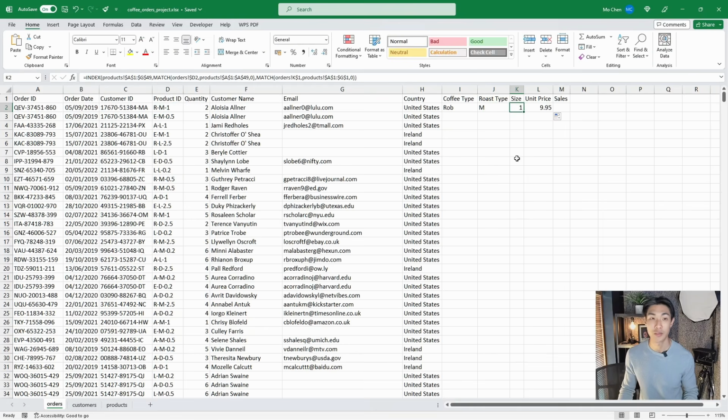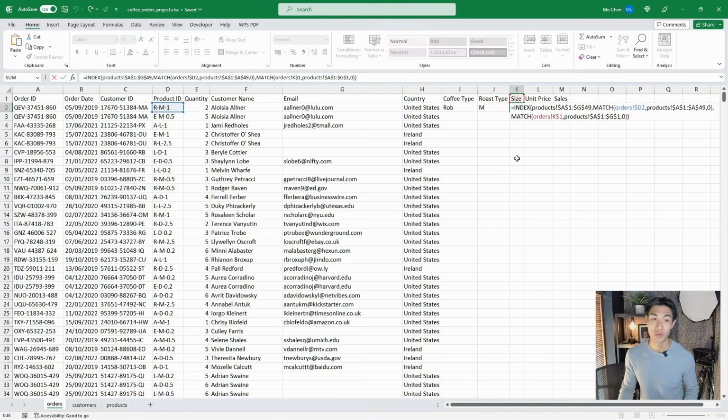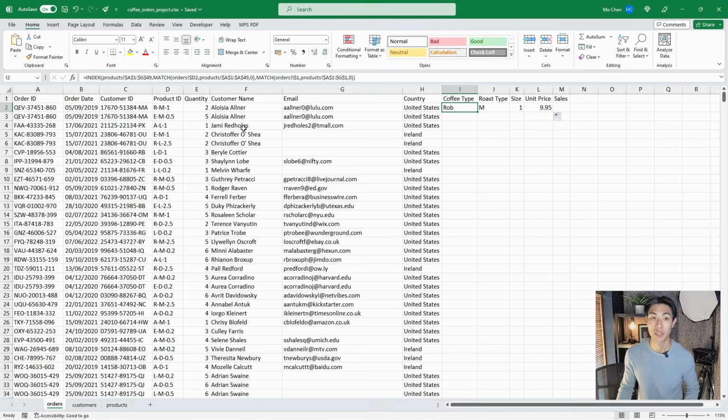And then when I click into cell K2, you can see again that I'm referencing the same product ID in cell D2, but I'm referencing the size column, as in cell K1. And this is exactly why we had to lock in our ranges the way we did. So let me go to the formula bar right here at the top.